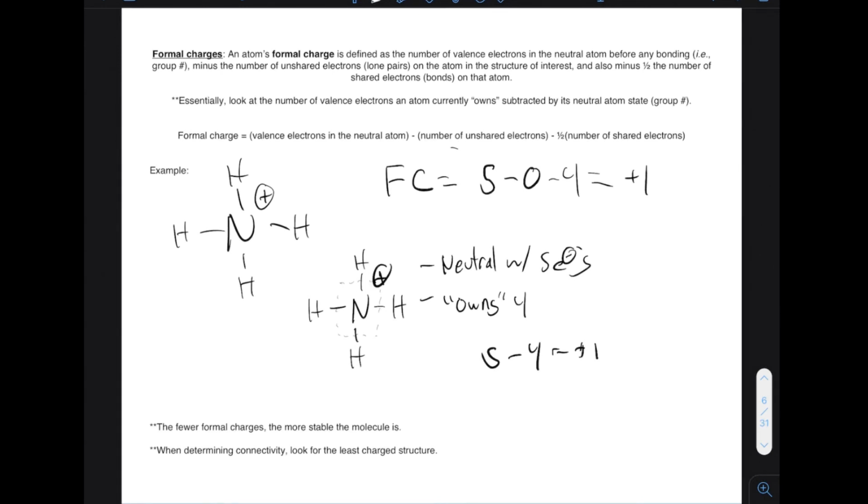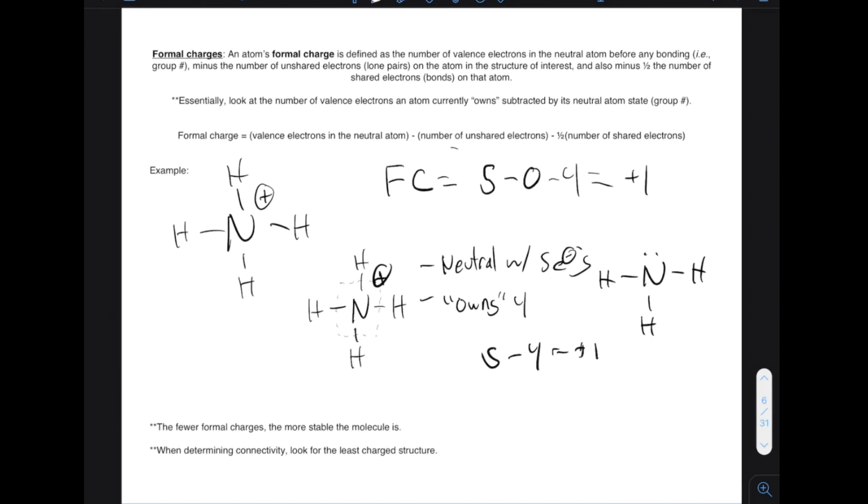For another quick example, where there's a lone pair on it, let's take a look at a different hydrogen bonded nitrogen. Here you can see that there are 3 hydrogen atoms, so there are 3 covalent bonds to it. Nitrogen's octet is satisfied: there are 8 electrons around it, with this lone pair up here as 2 more electrons. With nitrogen, it's neutral with 5 electrons, and around it there are 5 electrons. With each of these bonds, it owns 1 of those electrons, and then it owns these 2 electrons up here, so it owns 5 electrons.